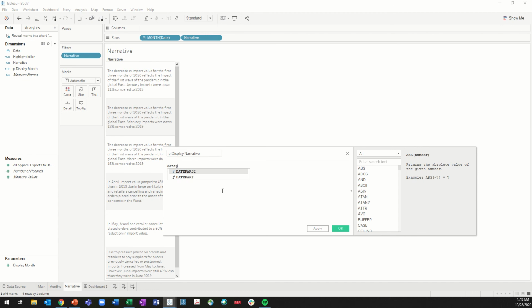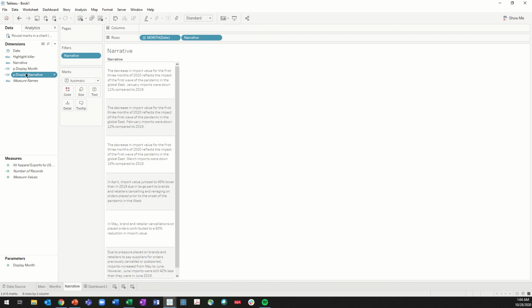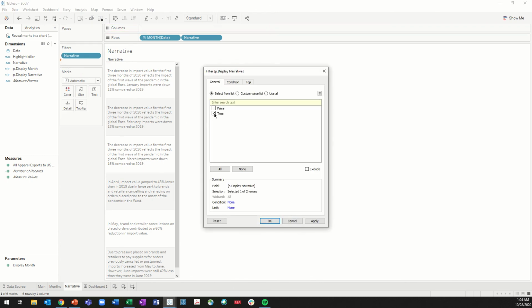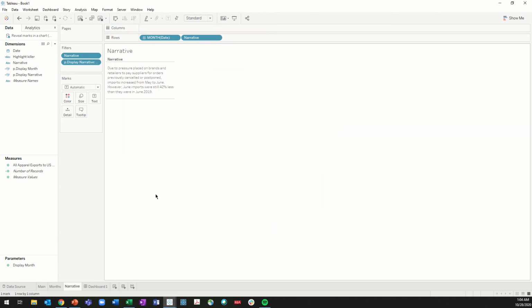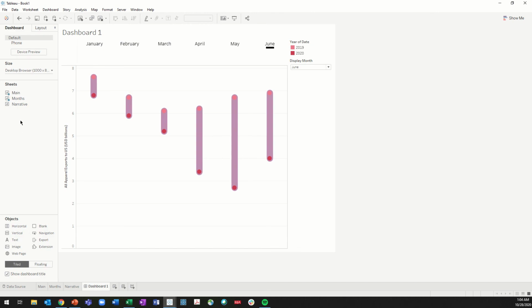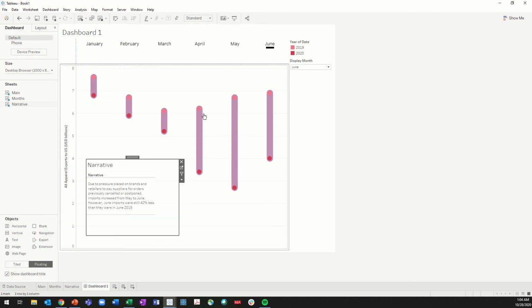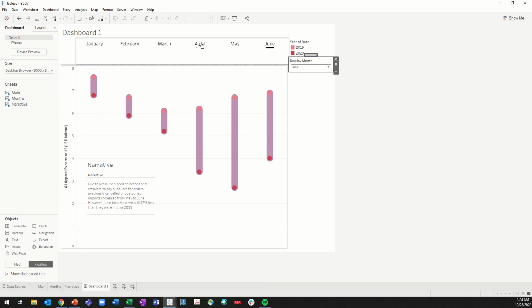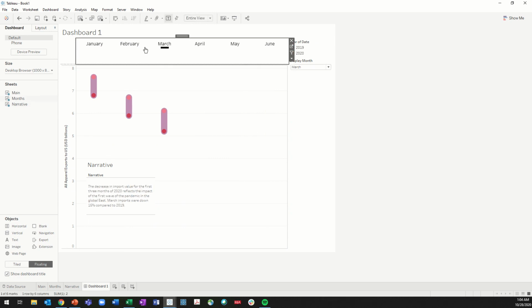So this will be date part month of our date field is equal to our parameter. And we'll put that on a filter and say true. Let's pull that out as a floating object. Okay, so now whichever dimension we choose here, whichever month we choose, it is going to update our narrative.